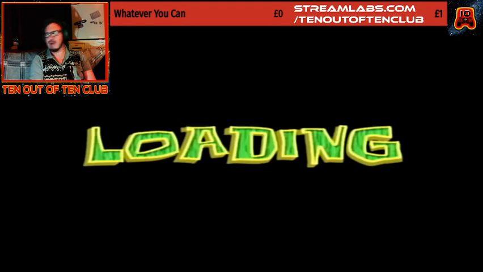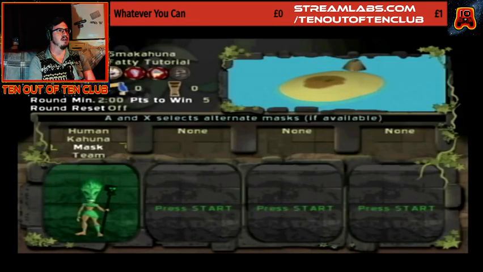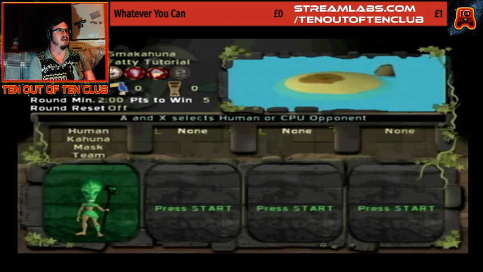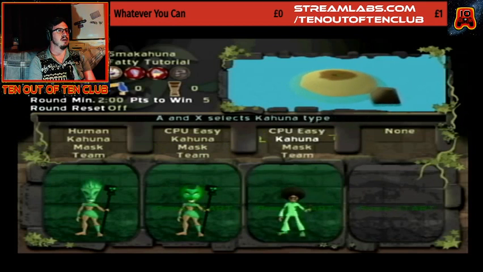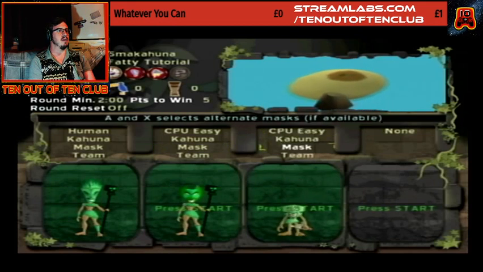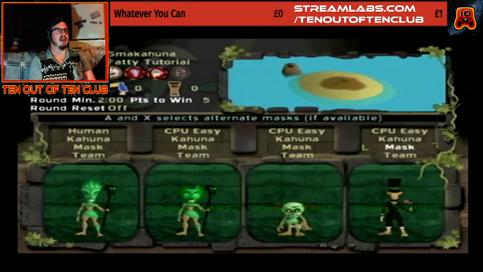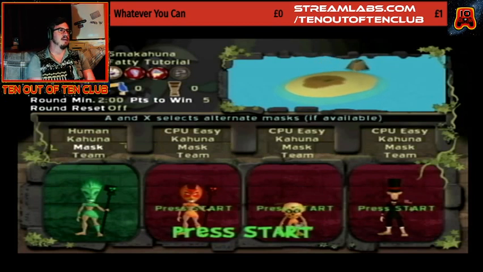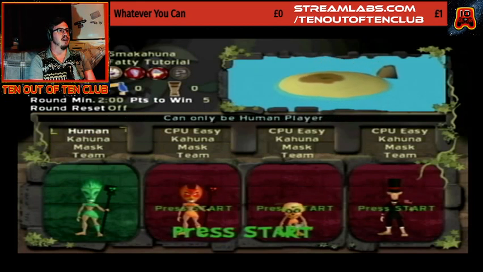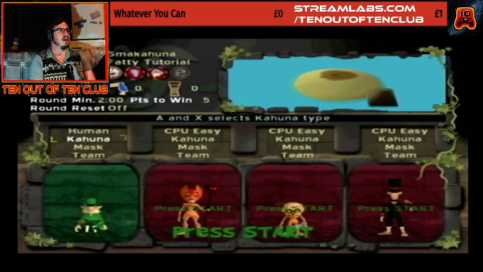Offline skirmish. Let's see what this is. We'll have a quick look at this. See what's in here. I'm not being that. Human. Keep Abe in there. Okay. Well, I'm gonna be fatty.